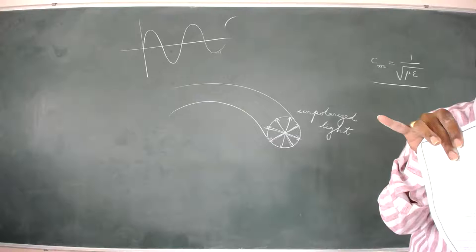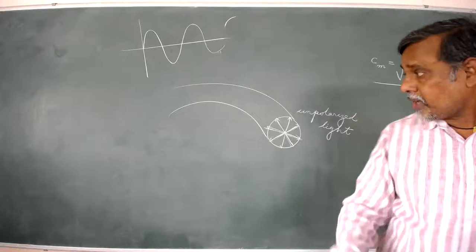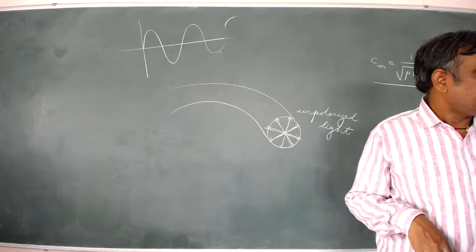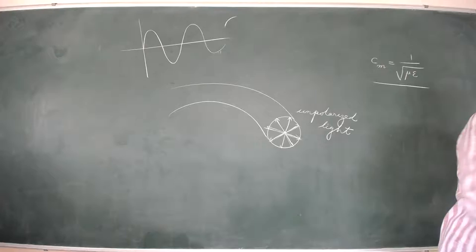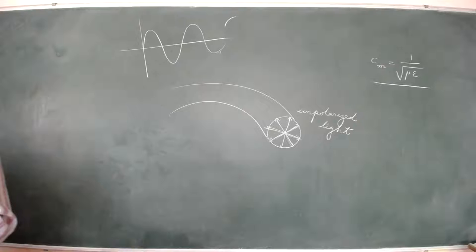Even in the case of polarization, the same thing happens. Whatever unpolarized light is coming like this, all these are electrical vibrations. To stop these electrical vibrations, just as I used the stopper, you will use a stopper. That stopper is called a polarizer. There are some natural polarizers which are known as polaroids.